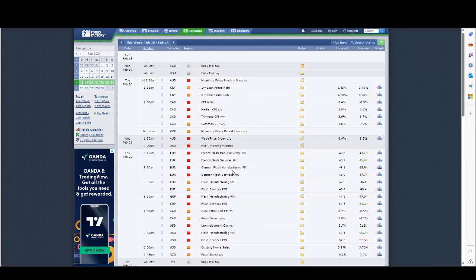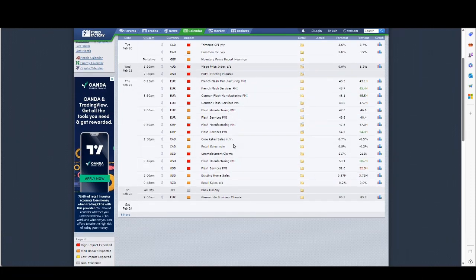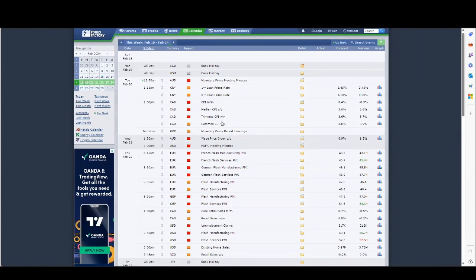I'll get into it later on, but in a quieter week, we're looking at manufacturing, we're looking at the FOMC this week, and that's pretty much it, really. I think German Ifo climate at the end of the week is quite interesting as well. But anyway, let's get on with my bit, and I'll explain what's been going on last week, and we can have a look at what's coming out at the end of my piece.